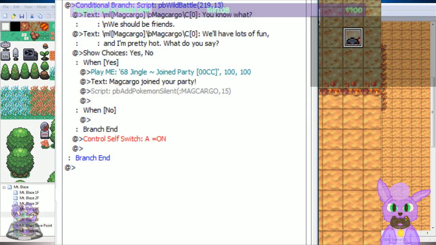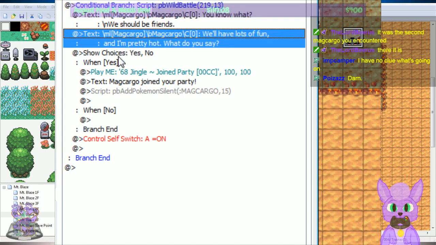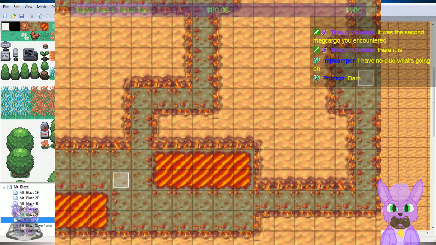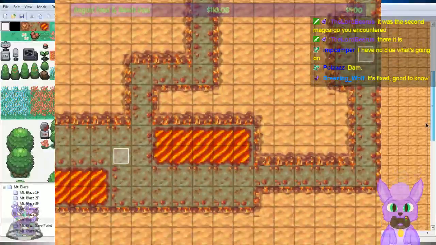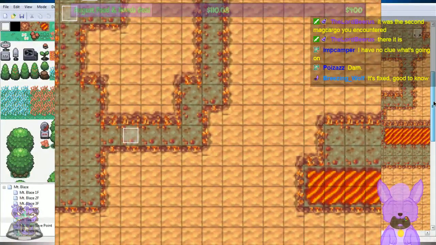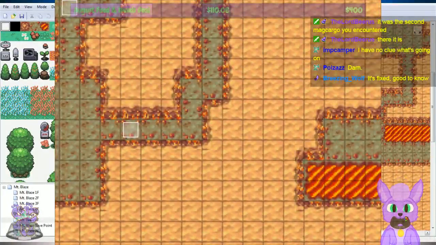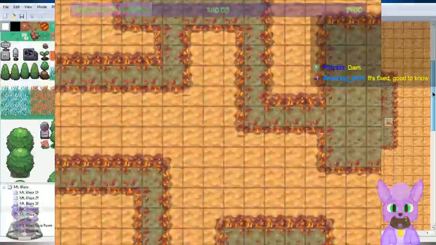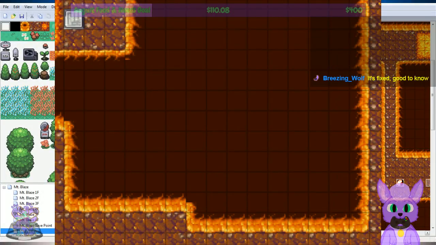Oh, here we go. Here he is. Conditional Branch, PVL Bell, text, you know, it should be friends. Nope, it's not a proc chance. There's no variable being called. In other words, it just happens automatically when you defeat him. So it's fixed, which means it's probably fixed for all encounters. In long story short, the Umbrans we were fighting before don't have a chance to join, unless they made a variable for those, but I wouldn't think they would do that.